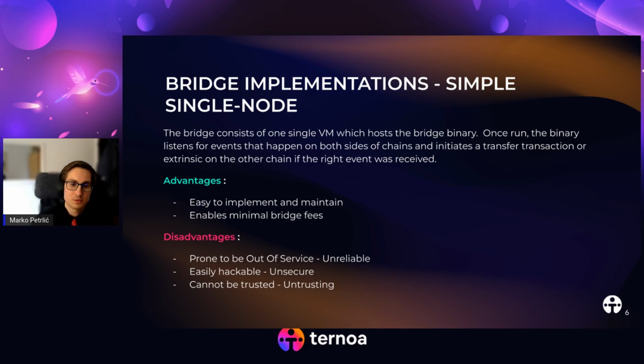Now, the problem with this approach is that it's prone to be out of service. It's unreliable. So if for some reason this server goes down, well, the bridge doesn't work anymore because the bridge isn't running. The same point can be said for being easily hackable. If a hacker gets access to one single VM or one single binary, it's done. The bridge is compromised and you will lose your money. And the last disadvantage is that you cannot really trust it. All the computation is done on the binary. You don't know if it is going to react to the events. You don't know anything.